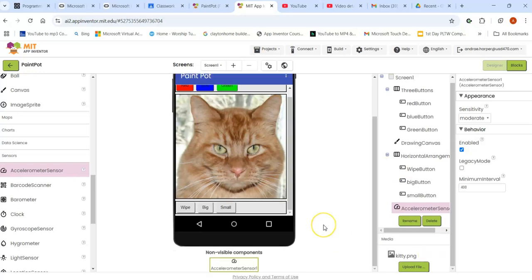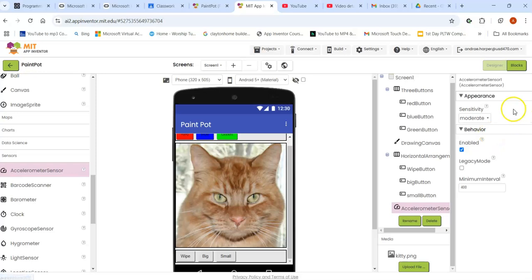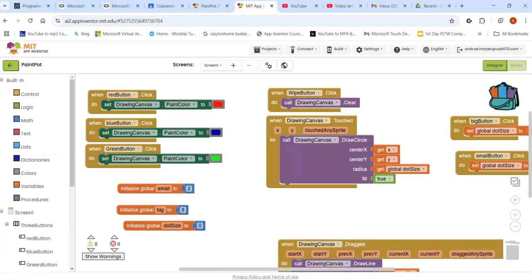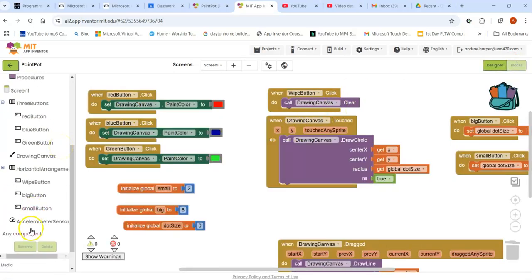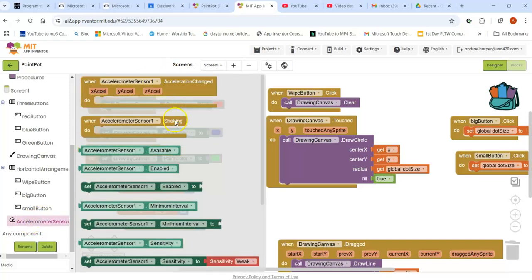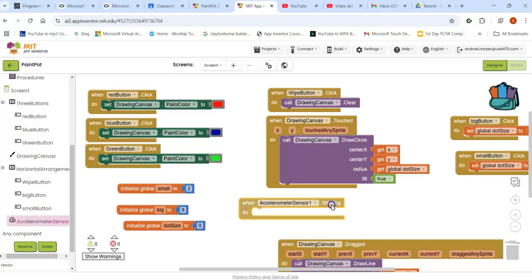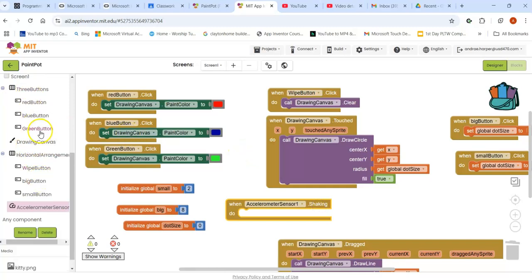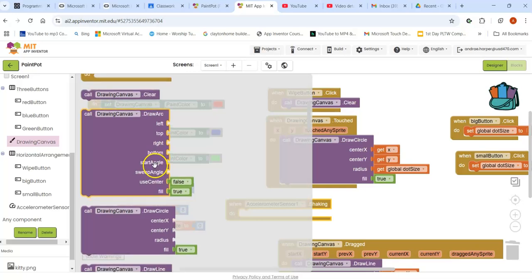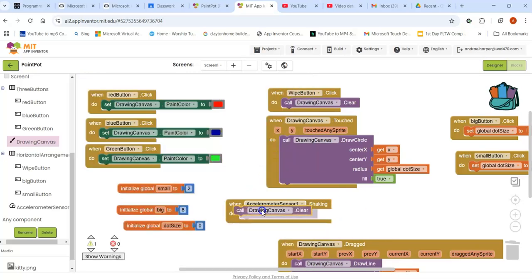It's a non-visible component, so it's going to be down here for non-visible. We're going to program this to clear when you shake the device. When the accelerometer senses shaking, we're going to go to our drawing canvas and call clear to clear the screen. And so that is this tutorial.